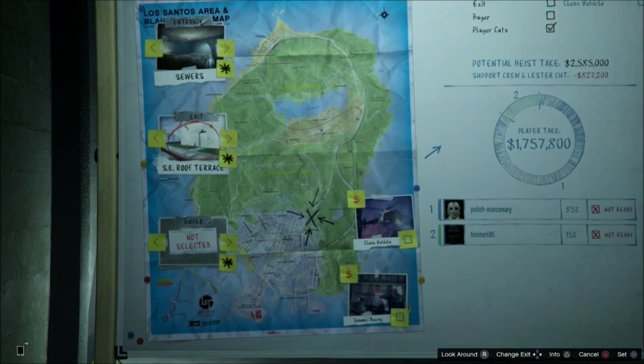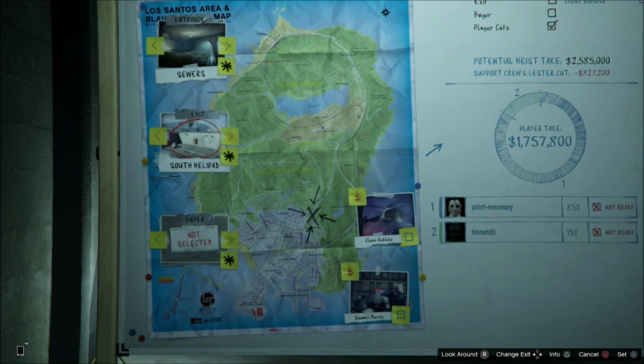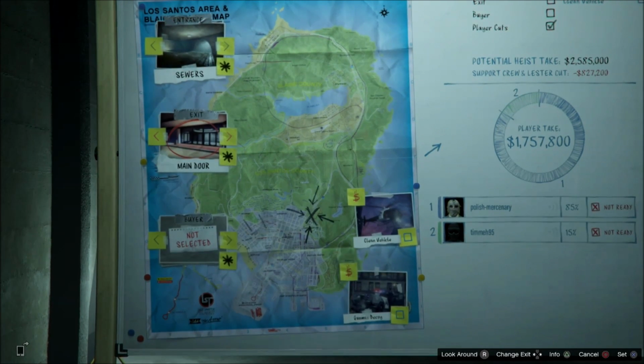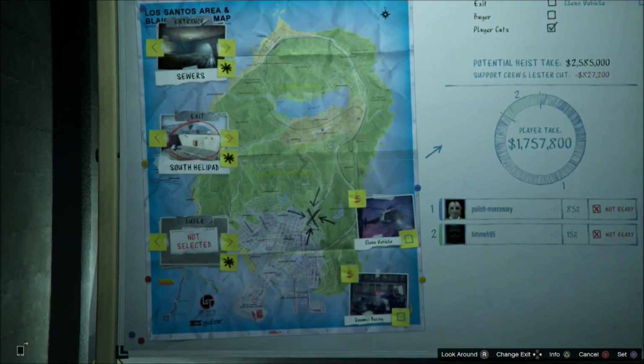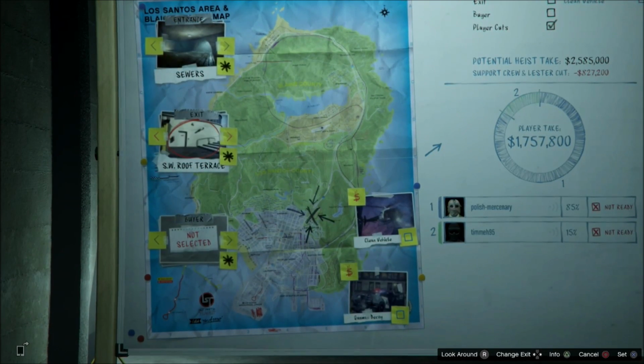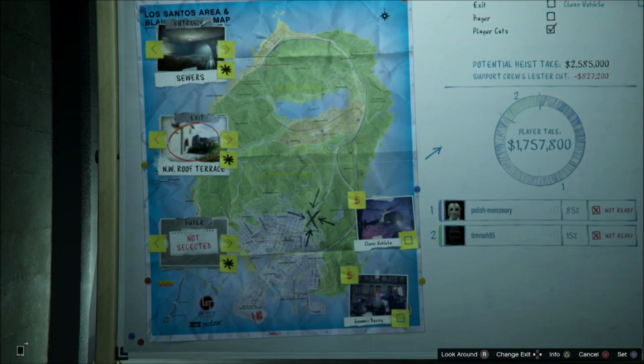It's Professional here. So today I wanted to make a guide on the aggressive approach for the Diamond Casino Heist. I made a guide for the Bugsters approach with the Big Con, and I did one with the Group A Armored Truck drivers, and I'll probably also do one for the silent and sneaky, but in this video we're going to be focusing on the aggressive approach.